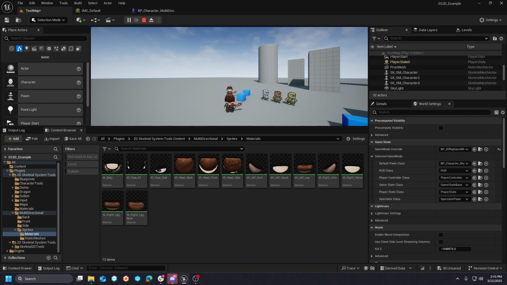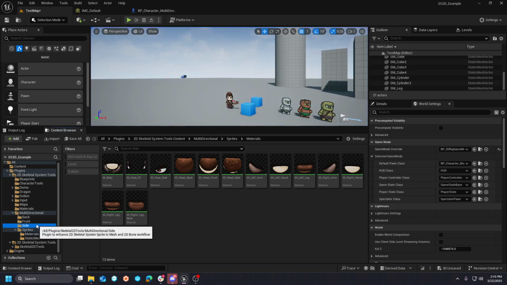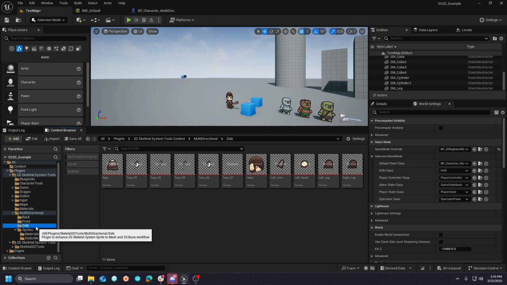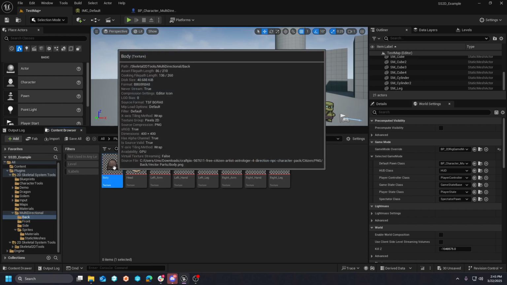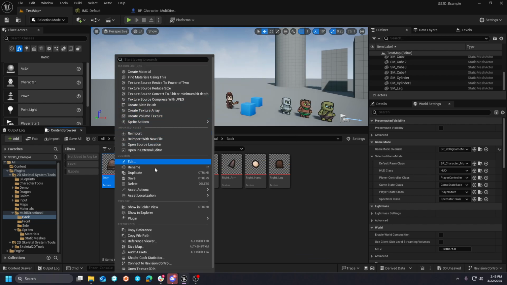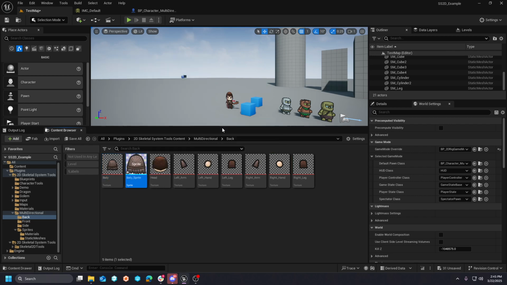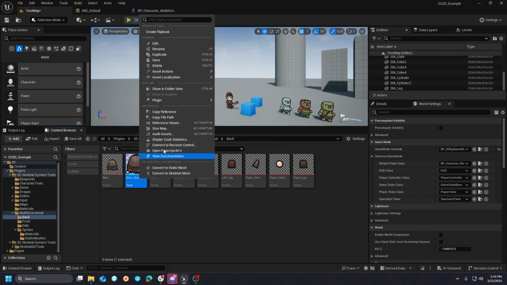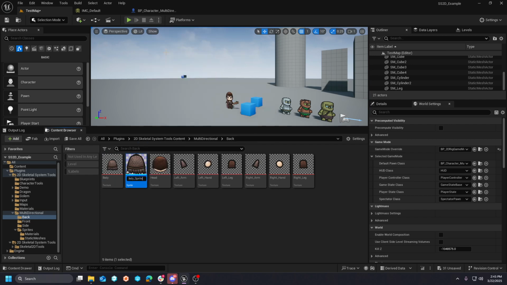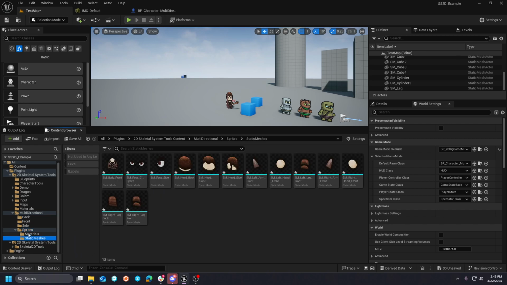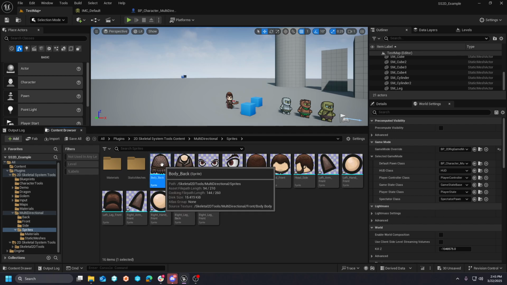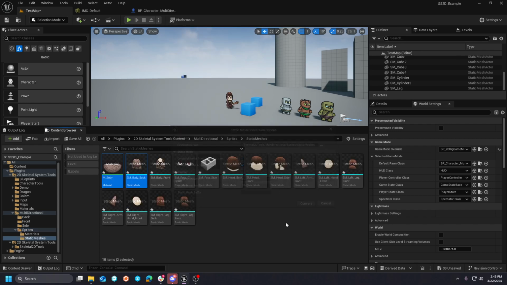Like, so his body would show his back. So if we went and looked at the mesh parts here, or should I say the textures that we imported, the back of his body would be here. So we would do the same thing. We would just create the sprite, rename this, drag it into my sprites, body back. We're going to convert it into a static mesh. I do that because it's going to give me the separate material that I need.